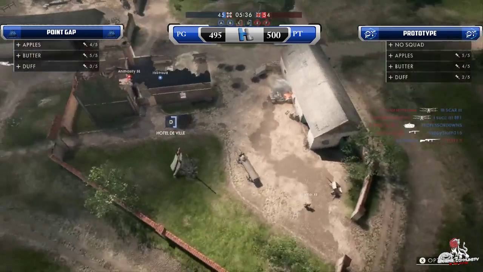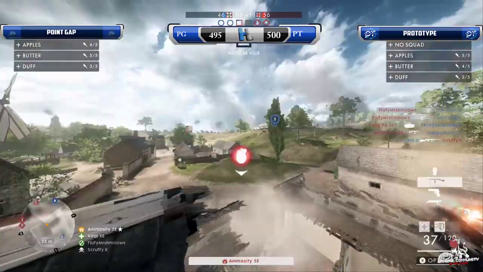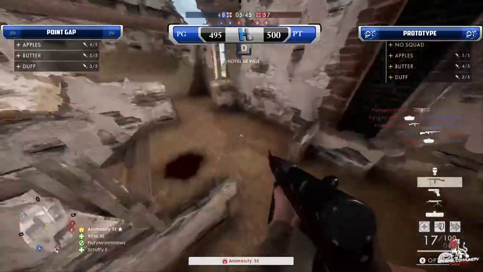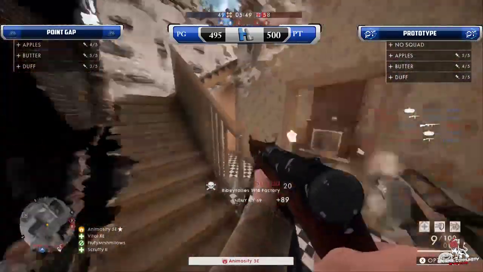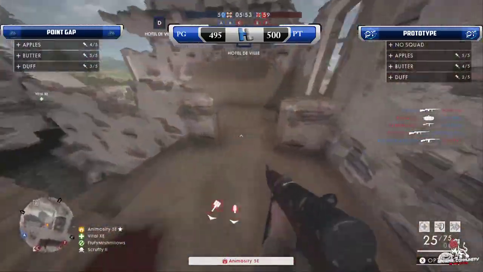And Animosity, the leader of PT, and Vital XE are going to move back in. Animosity finds one down at the bottom, trying to get some shots on him. And PT is currently winning the burn. This will give him a 4 cap early in the game, and they are currently 8 tickets ahead of PG.